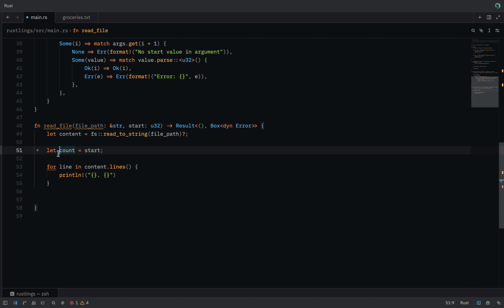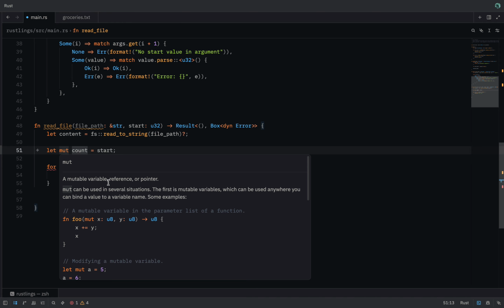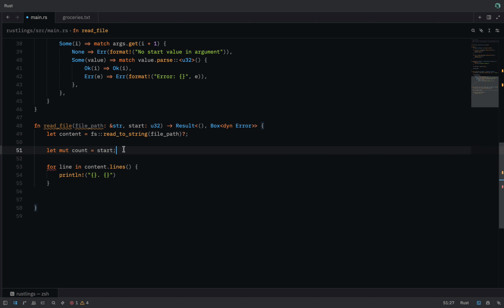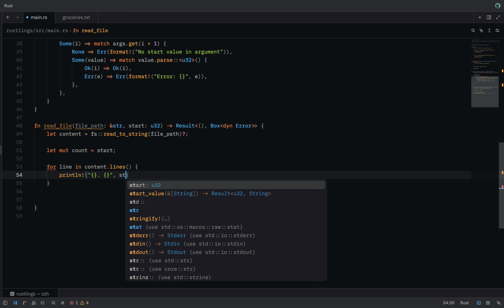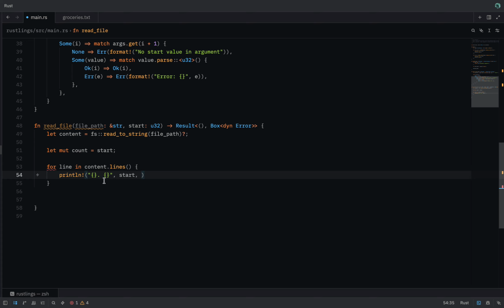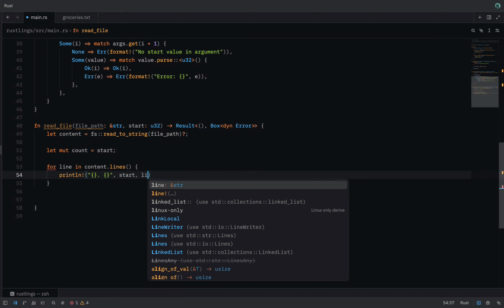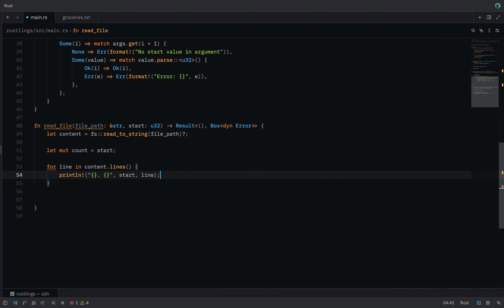So we use the mut keyword to make it a mutable variable. Now we can say this should be the number, which is count, then this should be the line. After taking the start value and printing it as a prefix to the line, what should we do?